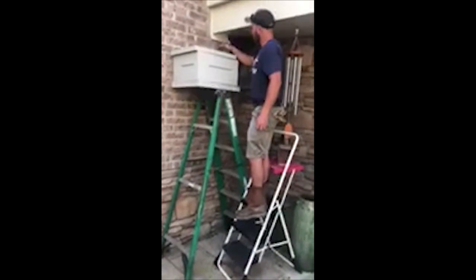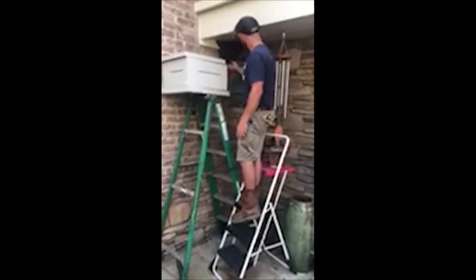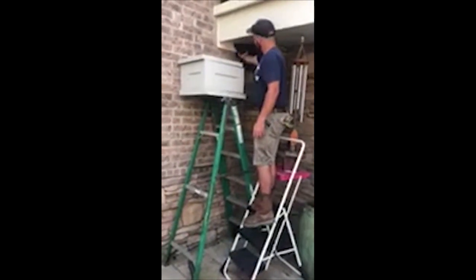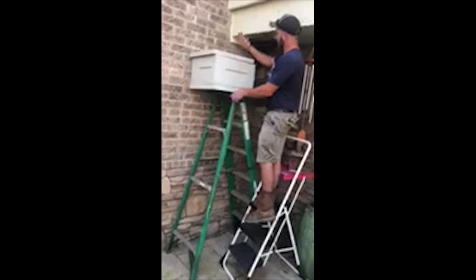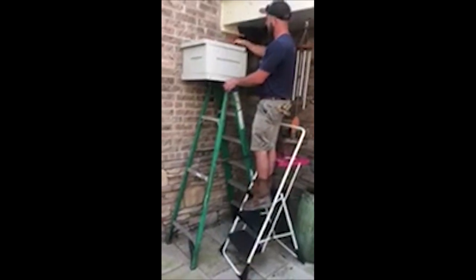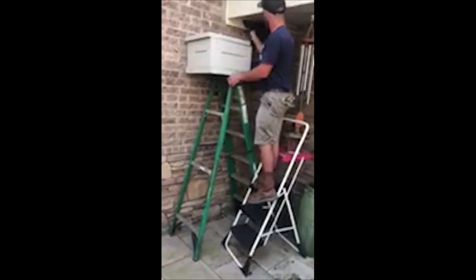What about the ones that were at the bottom — were they down on the floor? They were, yeah. There's not any now. Right now I'm moving them to break them up and get them moving to the box, and I'm looking for the queen. When I drop them like this, they all spread out — some will fly, but a lot of them will start to run. All these up here, they're running, and they're all putting their butts up in the air and fanning their wings. If you can smell it, you'll smell a lemony smell — they're putting off a pheromone that says, hey, we found a good spot, everybody come over here. These are all running in the box and fanning their wings, trying to get the rest to come over.